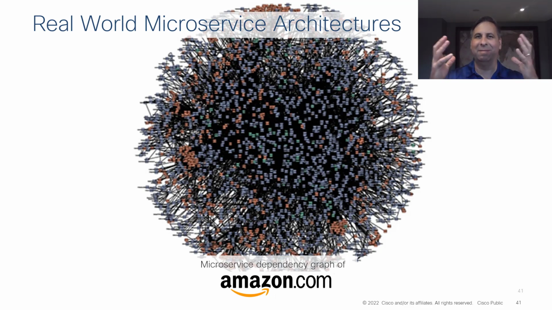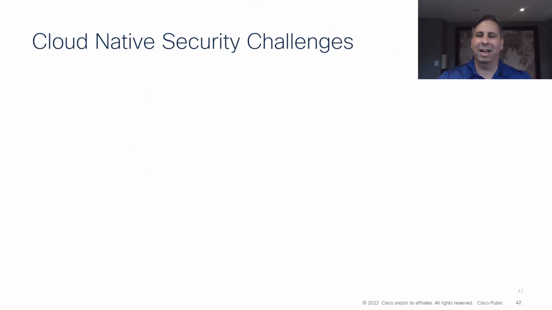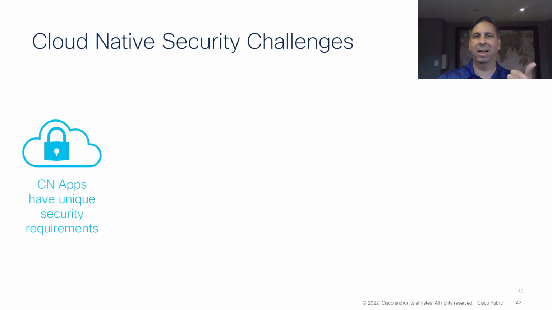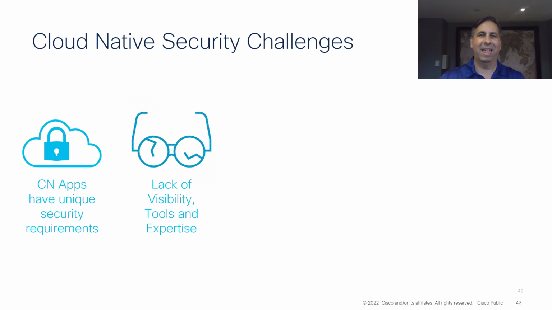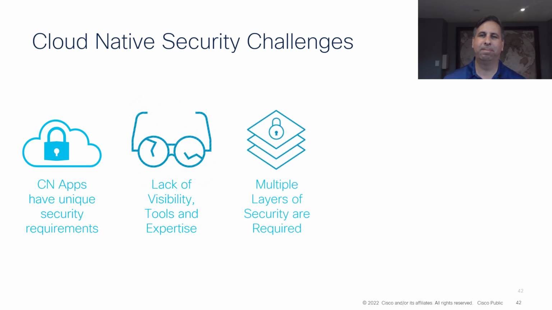These just become mind-boggling in complexity. Where is the perimeter of this application that you stick firewalls around it? Or how do you manage all the dependencies in such an environment? These are the new challenges that are presented in cloud native. First of all, recognizing that we have new security challenges is part one. Then the biggest thing, or the thing that's most lacking often that we hear from customers, is a lack of visibility. We just don't even know what's going on, and we don't have that insight.